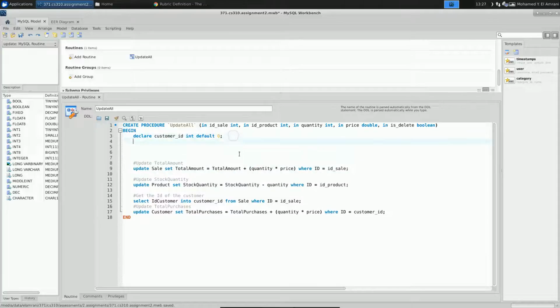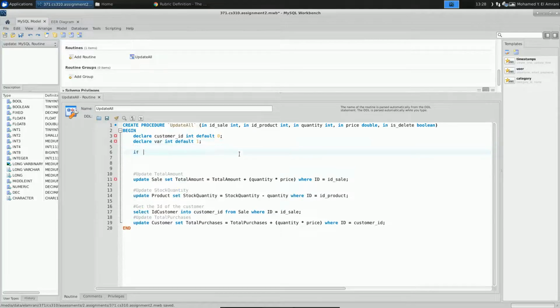Look at this. I'm going to declare a variable. I'm not very imaginative. Int and the default 1.